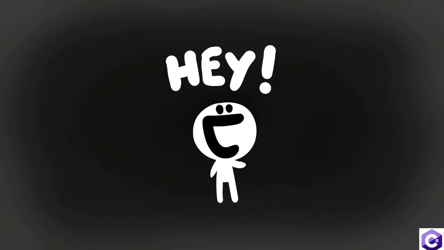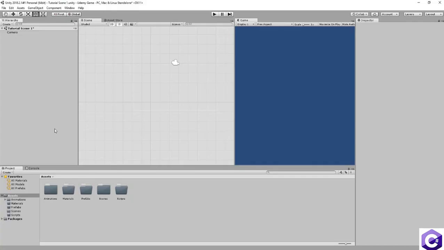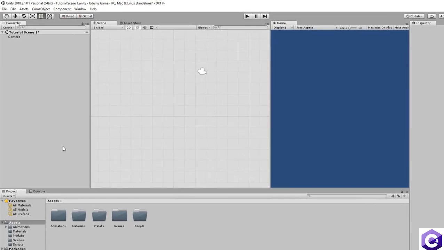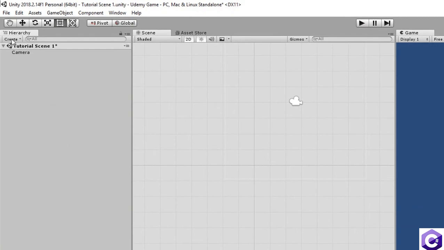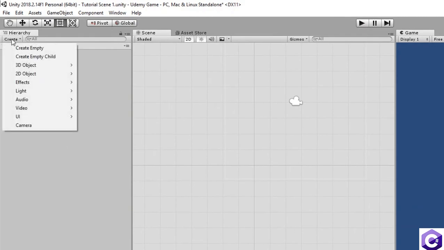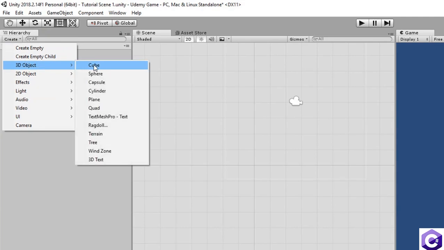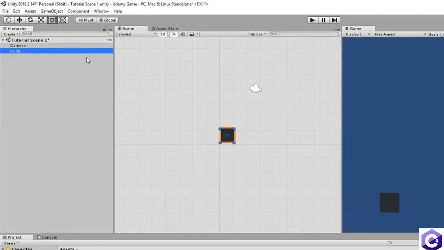In this video, we're going to learn how to create game objects and move them around, as well as navigate the Unity interface. So as we saw in the last video, we can create various things by heading up here and clicking on this create button. We can make lights, 2D and 3D objects, effects, and lots more. For example, I'll create a 3D cube, and indeed you'll see something pop up inside of the scene view.